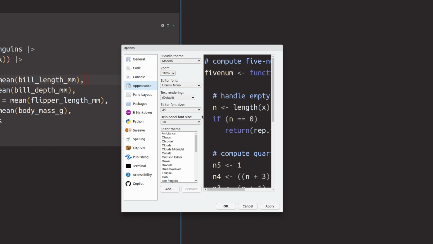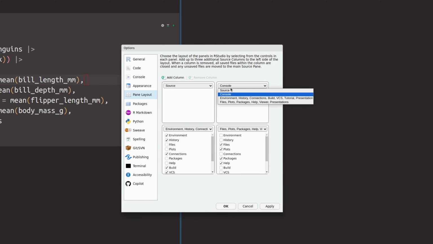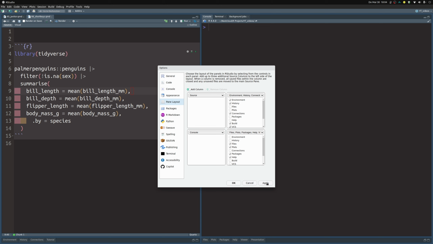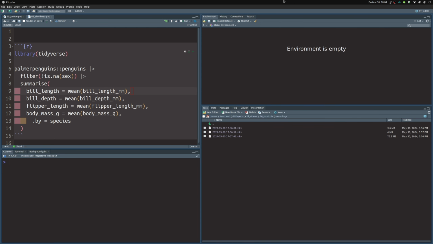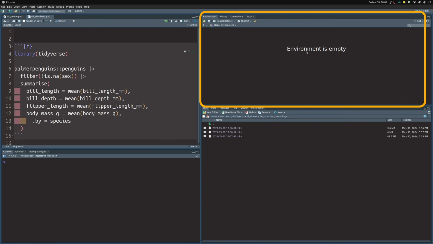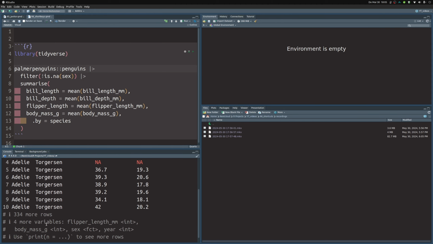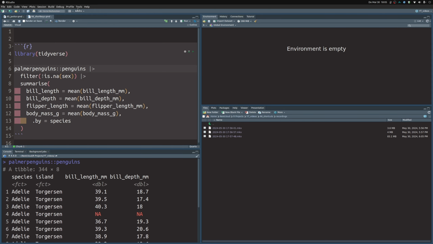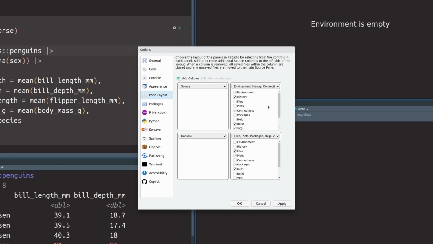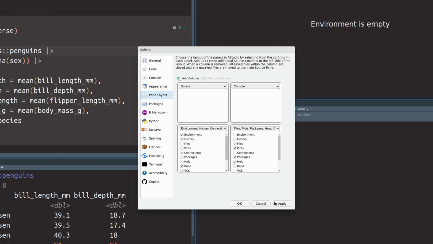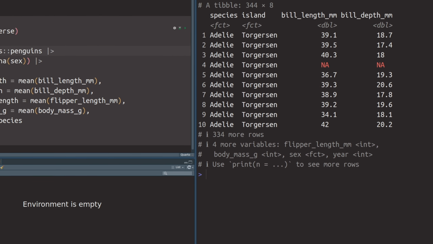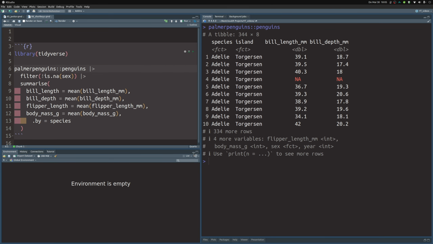Another setting that I think is super convenient is to change the pane layout so that you have the console on your right. By default, RStudio will have the environment on the right, so that in the environment you can see your variables. But I personally think that it isn't as useful as the console, because if you want to see what is in your environment, you can always take a variable name and put it into the console and then also see what is in there. So this is why my go-to setting is to change the layout so that I have the console on the right, and that way I can maximize the useful space that I use in RStudio.